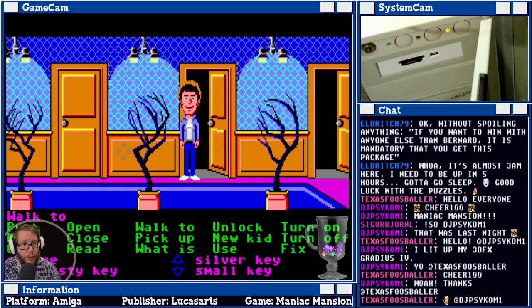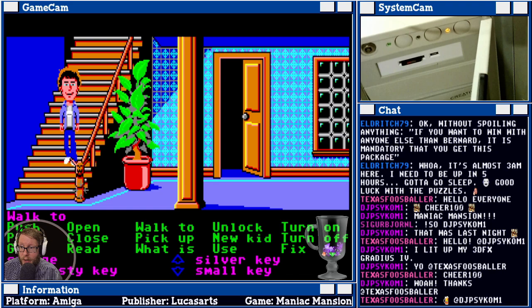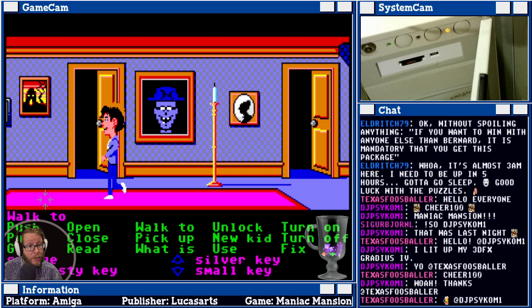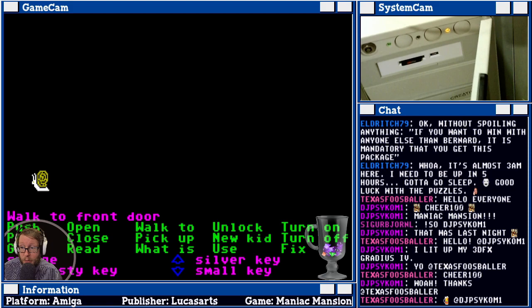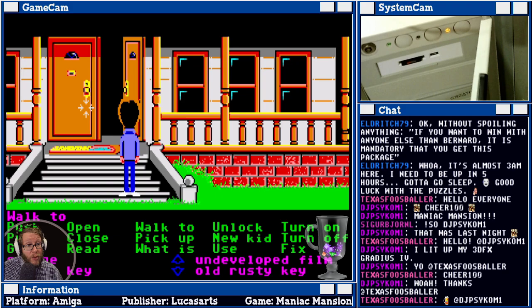So, the film containing the plans is out in the yard. However, even if we do have the developer fluid already in the development tray, there's the undeveloped film, which we need. But that alone is not enough.